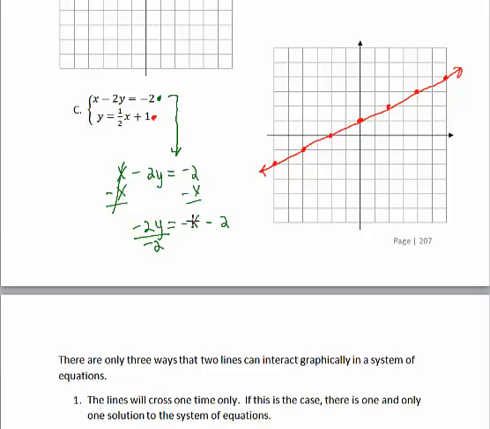Now we divide each term by negative 2. And our slope becomes a positive 1/2 x. And it's understood that there is a 1 in front of this x. And then a negative 2 divided by a negative 2 is a plus 1. And if you compare this equation with the red one, they're identical.